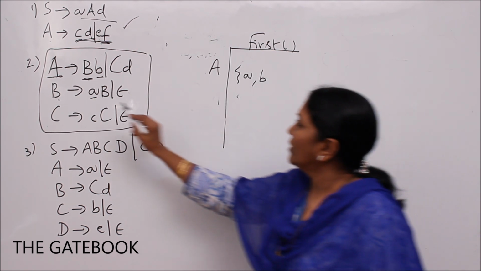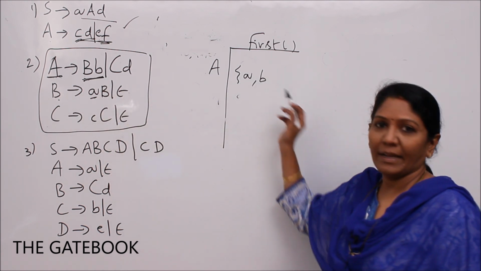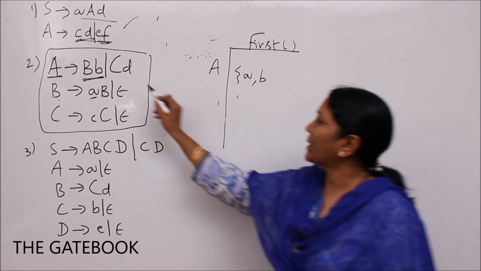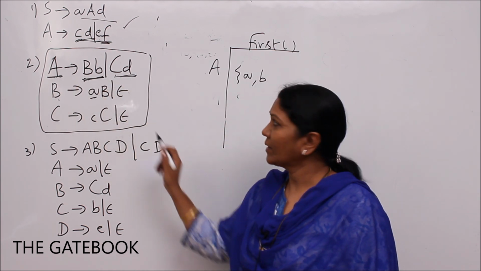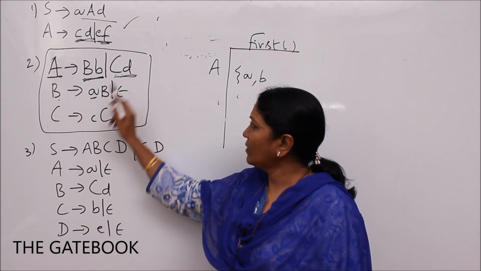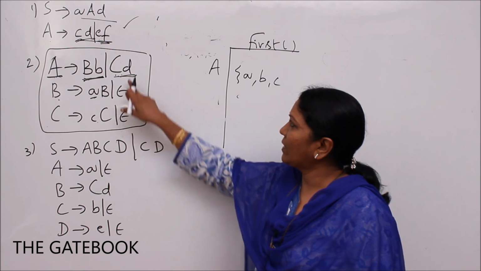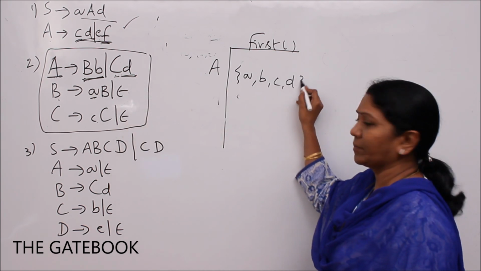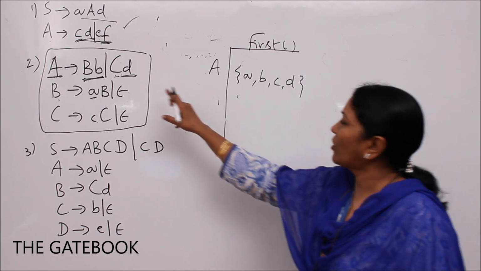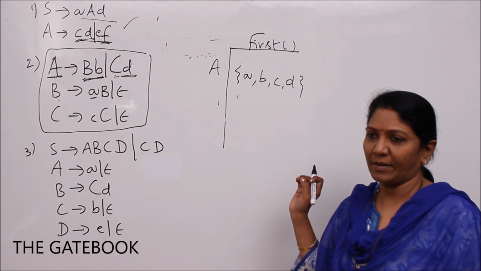Okay. So, on applying the rule for the first production BB, we got AB. Now, let us apply on the other side. First of A is first of CD. First of A is first of C. First of C is C here. Now, because of epsilon, once again continue here. Hence, we get D. Since it's all ending with terminals, it's only ABC. That's how it is evaluated.